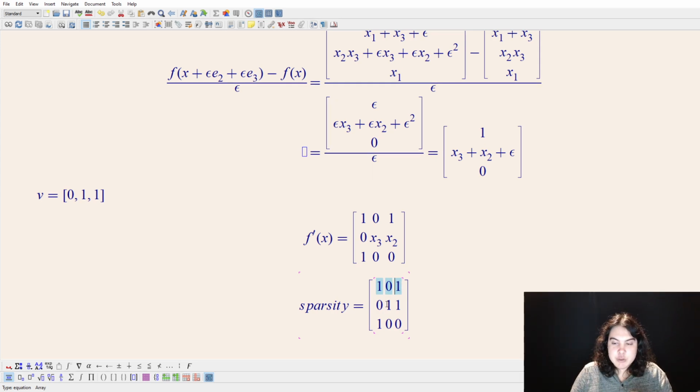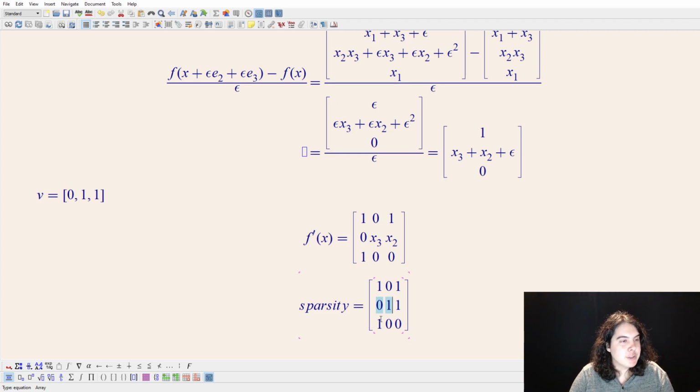And now you put an edge between 2 and 3 because they share a non-zero in this row, right? There's no edge between 1 and 2 because there's no column in which they share a row. So now we have a graph where 1 is connected to 3 and 3 is connected to 2, and each time there's a connection that tells you that there's a shared column, right?